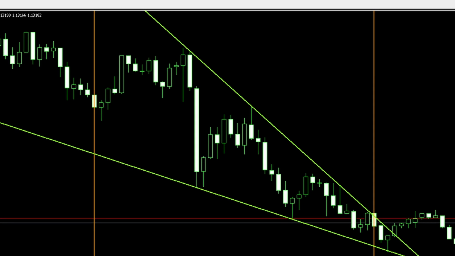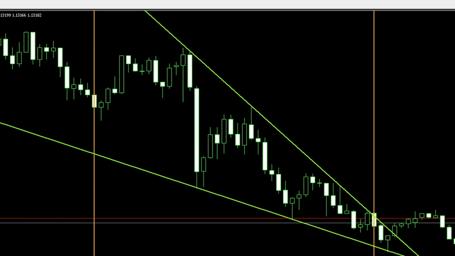So on the screen here, I've got an example. I've drawn lines to bound the segment that I'm looking at. I'm not including the bars that are on these vertical lines. I'm just including the bars in between. And the types of lines I'm looking at today are tangential to the high or low points. So you can see this upper trend line just touches two high points and doesn't intersect with any other candles except these that are already outside the range. And the lower trend line just touches two low points and doesn't intersect with any other candles.